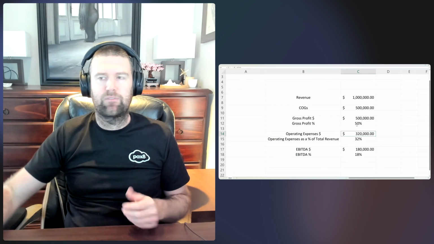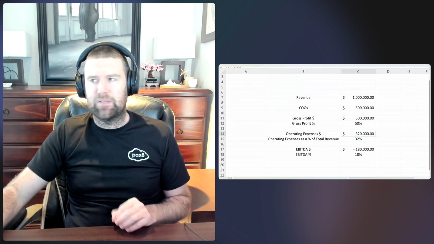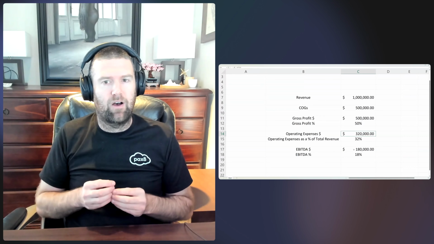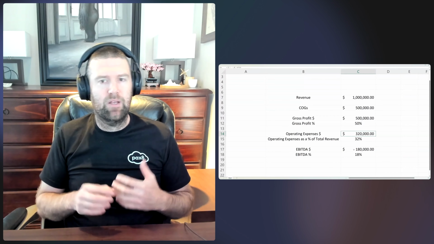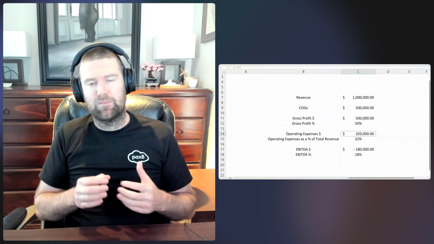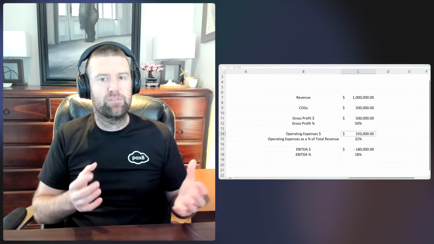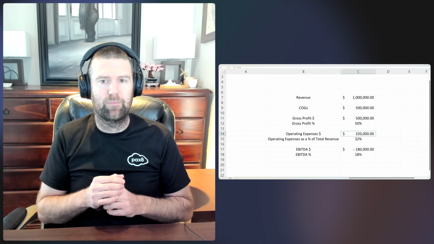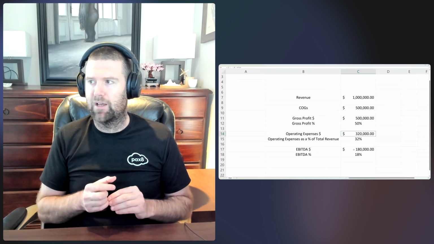What this does, just with those two key numbers, if you're meeting these best practice minimums, you'll be generating a high performing business. You'll be generating 18% EBITDA, which is earnings before interest, tax, depreciation, and amortization. For most small businesses, this is just going to be your net profit figure down the bottom of your P&L, before we get to income taxes.